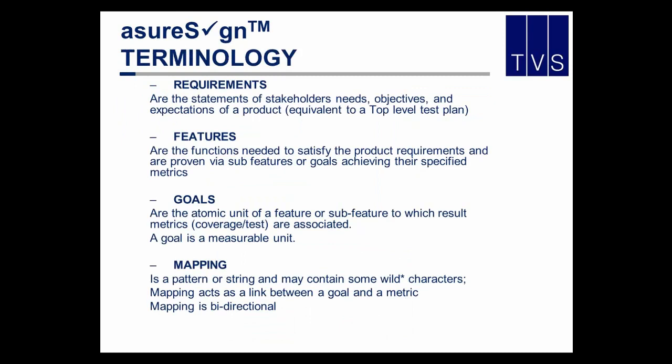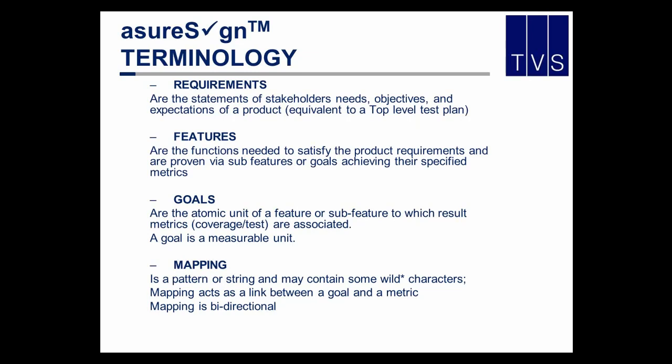I'm going to go into the terminology because the terminology can get quite confusing because we're going across software and the hardware domain, and we're also talking about a tool. I think it makes sense for us just to explain what we mean by these terms. So requirements are the statement of stakeholders' needs, objectives, and the expectations of a product.